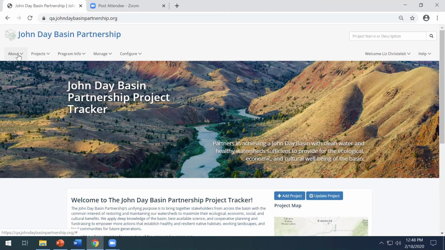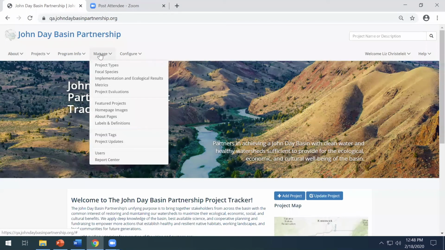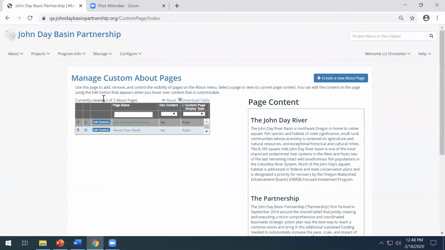If you choose to do that, the About menu is completely customizable, and I want to show you how to do that. So from the Manage page, there's an option to manage the About pages. So if I pull that up, right now you'll see that there are those two pages, the John Day Basin Partnership page and the Results Chain Model page.